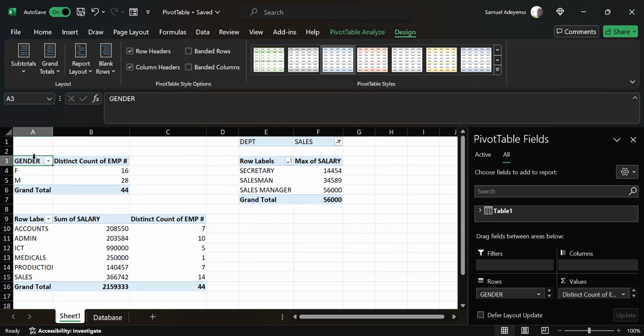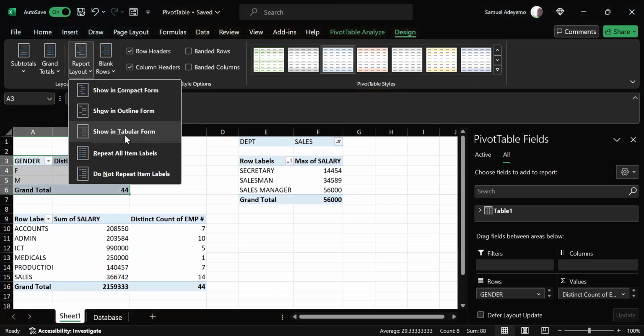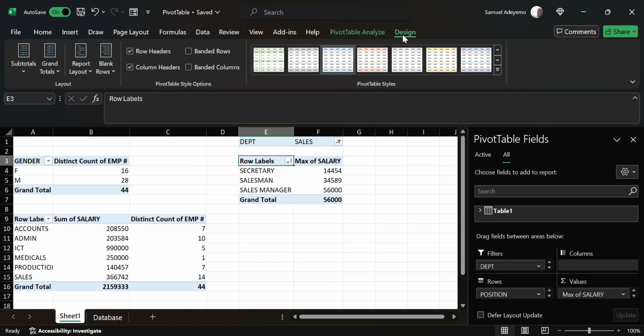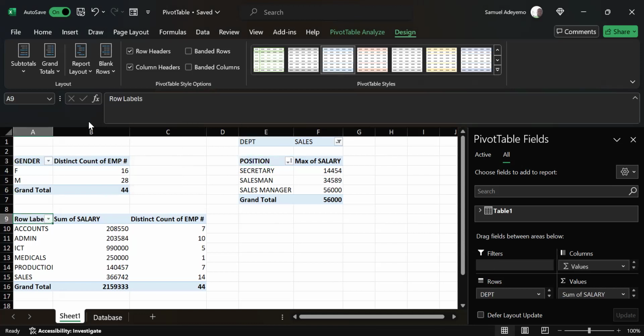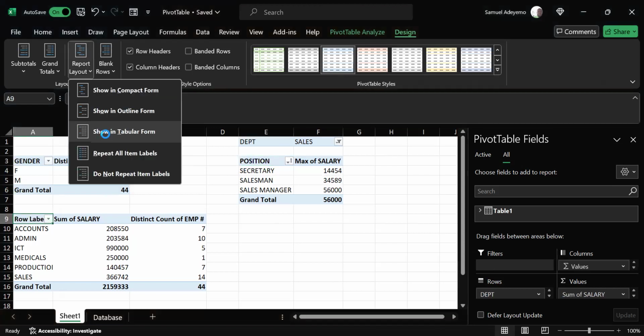column name that should be here. You know, it is gender, right? Male and female, right? But by default, what you will see is row label. So how can you now bring in the column name that should be there originally? It's by clicking on it, or highlighting the entire table, and saying go to design and show in tabular form. So I can also go to this one too and do the same thing, report layout, show in tabular form. I come here again, show in tabular form.